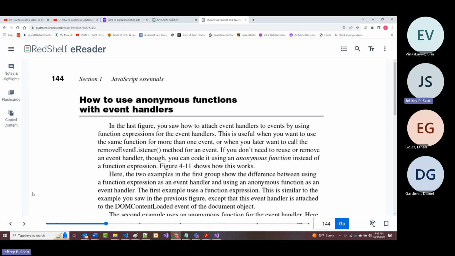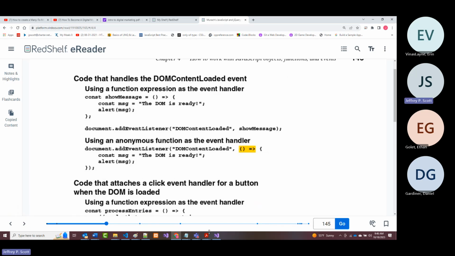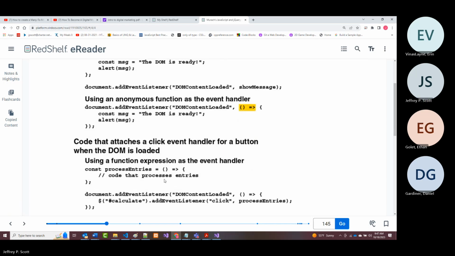The next thing talks about anonymous functions with event handlers. If something is anonymous, it doesn't have a name. I want to say that again. If something is anonymous, it doesn't have a name.